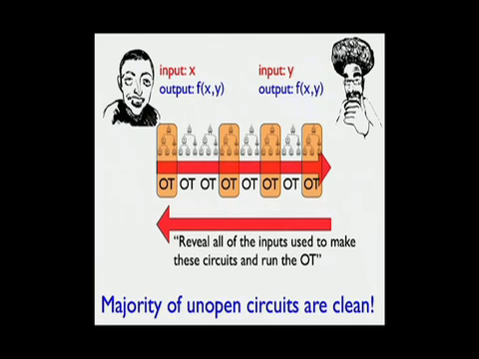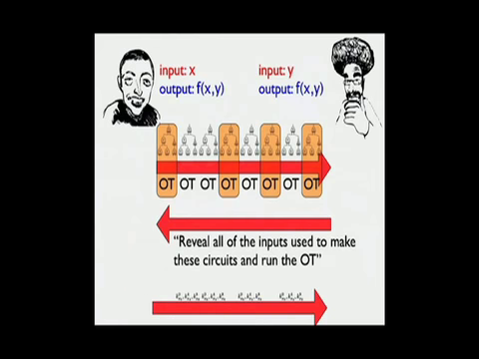Unfortunately, at this point, notice Bob doesn't have Alice's keys, so we have to modify the protocol so that at the end of this process, after the circuits are opened, Alice sends over the copies of her input keys that correspond to the unopened circuits. But just making this small change, unfortunately, opens up another can of worms. It creates another way for Alice to cheat. What could she do?